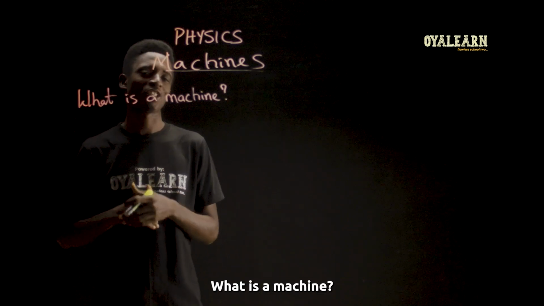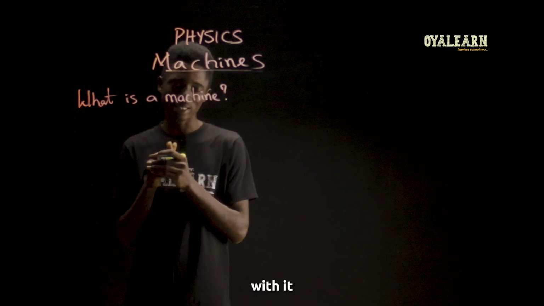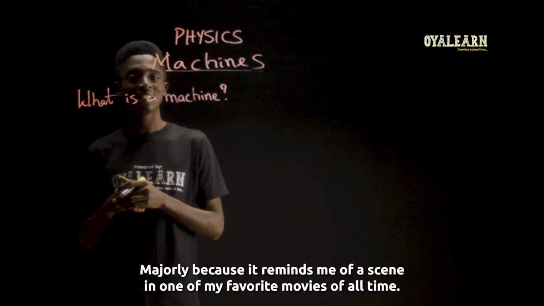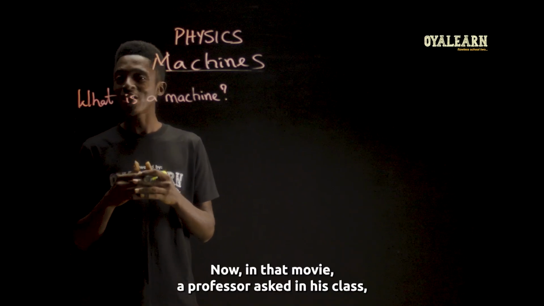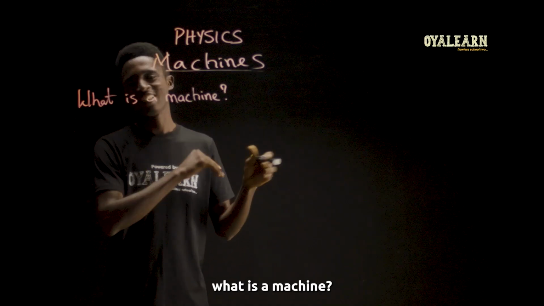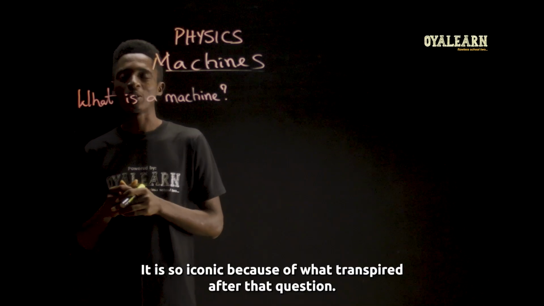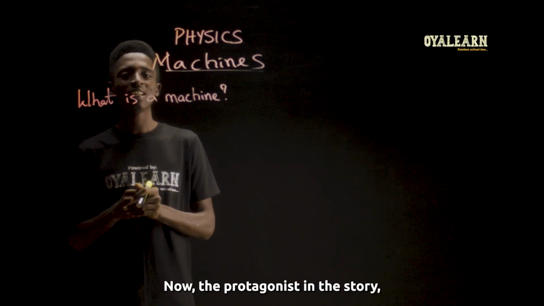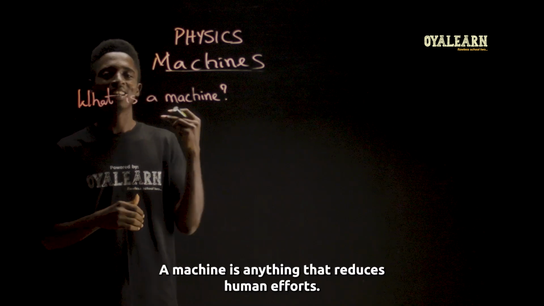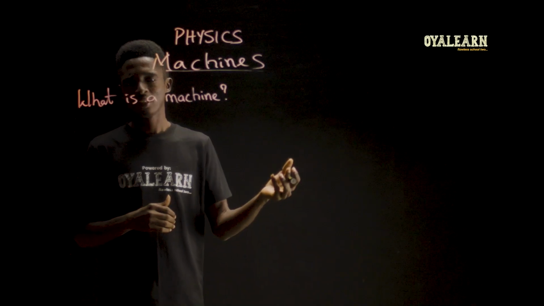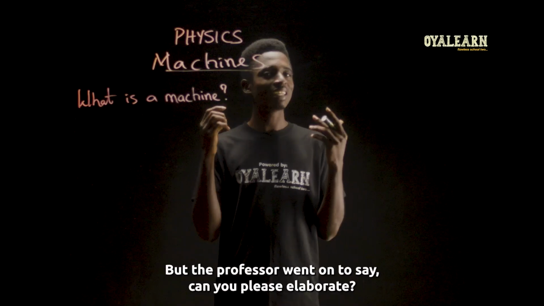What is a machine? This question is one that always brings a smile to my face whenever I'm faced with it. Majorly because it reminds me of a scene in one of my favorite movies of all time. Now, in that movie, a professor asked in his class, "What is a machine?" It is so iconic because of what transpired after that question. Now, the protagonist in the story responded to that question by saying, "A machine is anything that reduces human effort." Now, that response is correct, but the professor went on to say, "Can you please elaborate?"